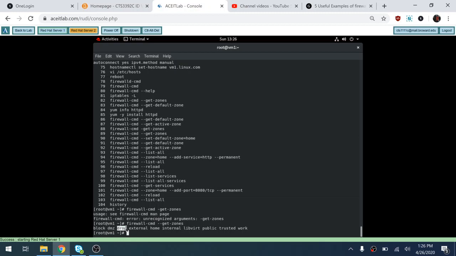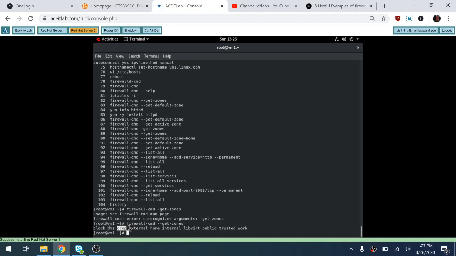Sometimes packets are rejected versus dropped, meaning that if someone tries to get to your web server, you'll reject that packet, meaning you're going to tell the person who's trying to connect to you that you're not allowed. Well, if you do that, it'll let the client know that you exist and you're just not allowing them in. So they might come up with a new angle of attack. Instead of rejecting a packet, you could just drop the packet.